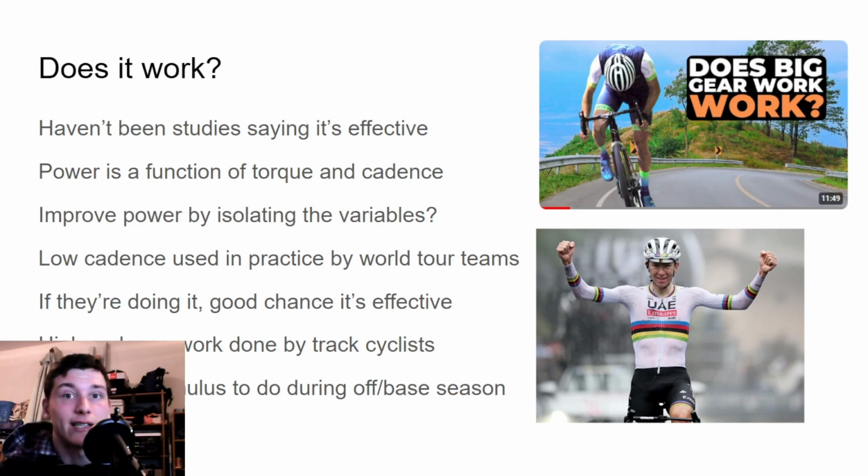But if you look at track cyclists, where they're running a fixed gear and doing their whole event in the same gear, they do high cadence work to be able to produce power at 140 RPM or whatever. They can't just ride a selected preferred cadence. Their only way to go faster is to pedal faster. They need a really good range of cadence to do the start of the race, getting up to speed by producing extreme amounts of torque, but then when they're going as fast as possible to try and win the race, they need to pedal faster, and that's why they do high cadence work.